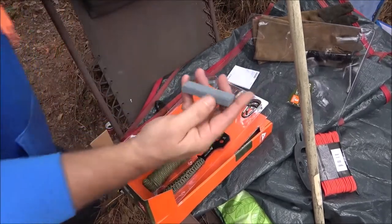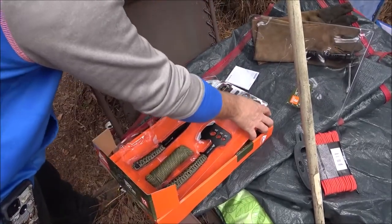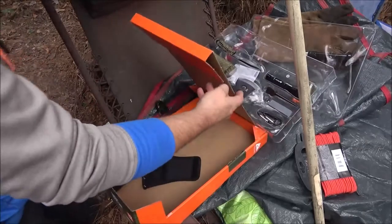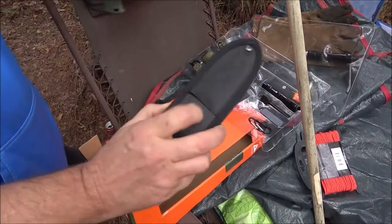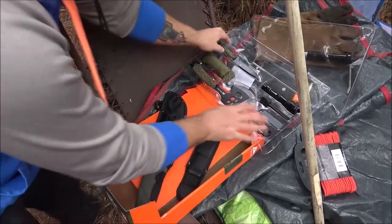Comes with a knife sharpener. I don't know if that'll go in there. But anyway, a couple carabiners, flashlights. Supposed to come with the batteries. I don't see any, but a knife sharpener can probably go in here. There's where the knife goes. Let's go ahead and put this in the sheath.